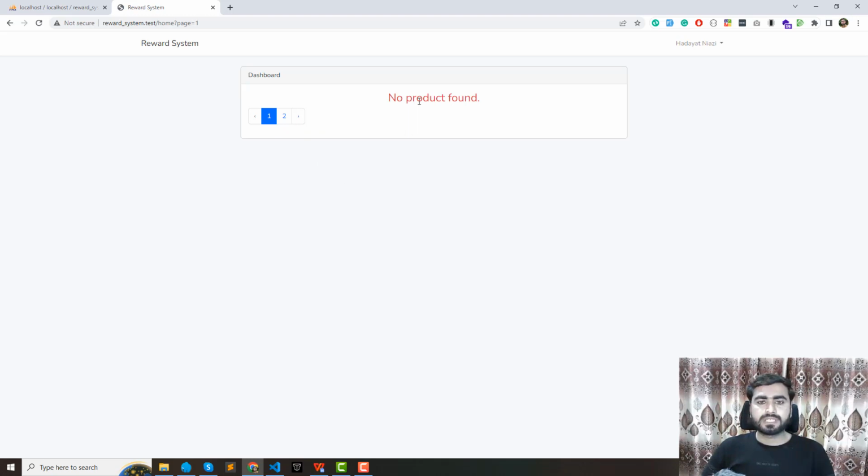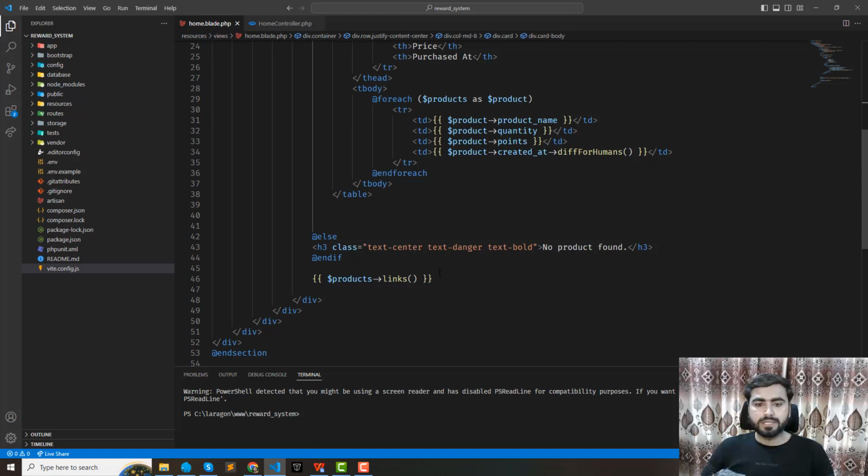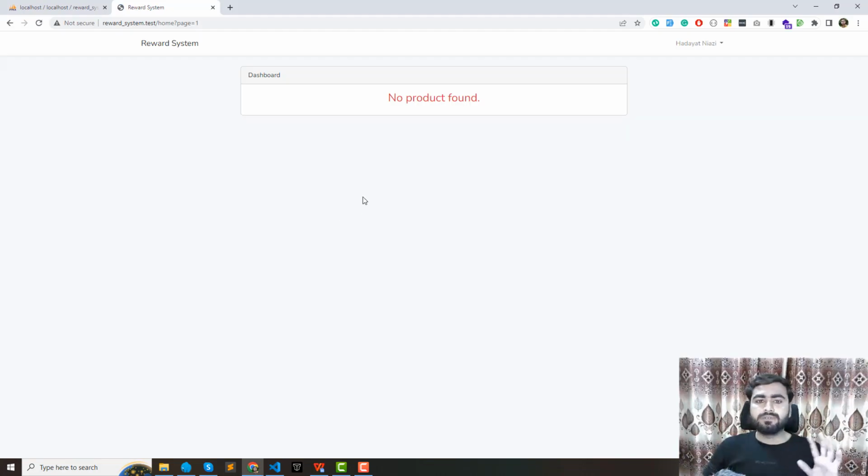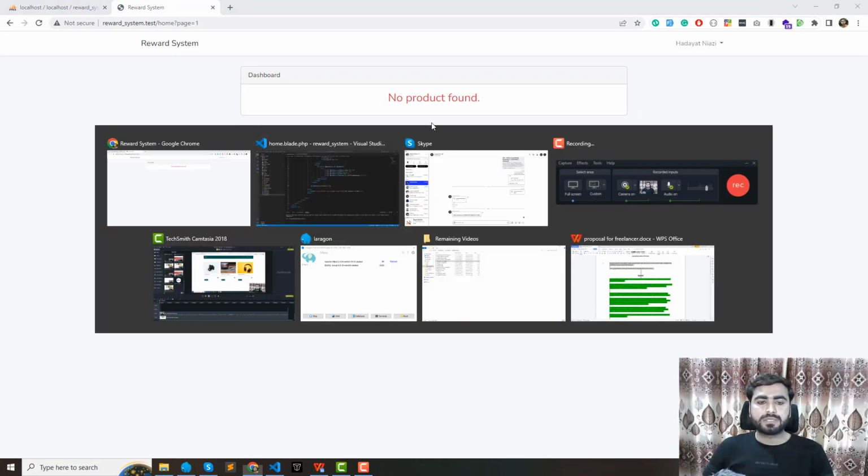Refresh it, and yes, we don't have any product, but it's displaying the pagination. If I click on this, it still doesn't have products, right? It's a better way to not show things which don't exist. So simply add this out here, so it will be visible only when we have some products.